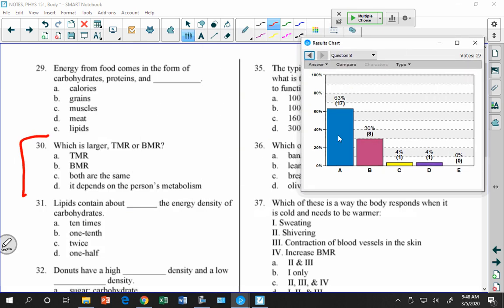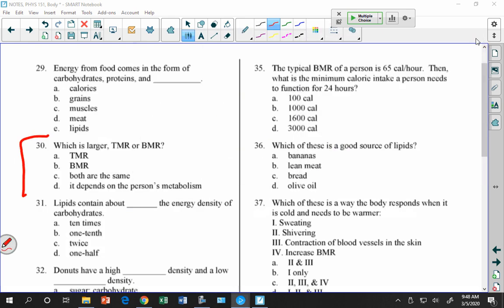Okay, so TMR is the higher one. Just knowing what the words mean, right? The T in TMR means total. And so the TMR is equal to the BMR plus whatever activity you do. Remember the BMR, the basal metabolic rate, that's just the energy that your body needs to function, to run your big old liver and your heart and your lungs, to run everything. But for the TMR, your body also needs energy to be active, walk around, do things with your digits. And so the TMR is the sum of the BMR plus whatever you need for that activity.